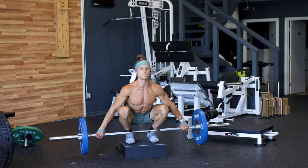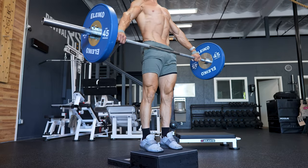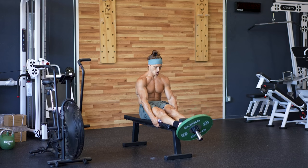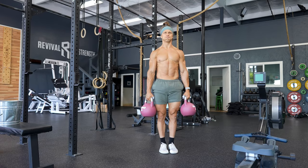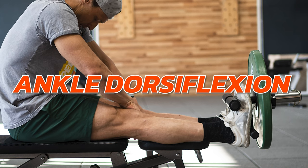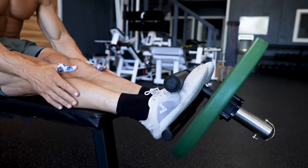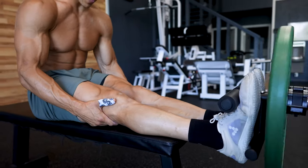For a long time I biased a movement pattern focus in my strength training — and it is a valuable way to construct training to spread workouts evenly across the body and avoid overtraining. But we also need to look at joint-specific strength. Looking at strength in specific joints helped me uncover two of my biggest areas of opportunity. Number one: my knee flexion. Number two: my ankle dorsiflexion. When introduced to the Nordic hamstring curl, I found my knee flexion was extremely weak. When introduced to the tibialis raise, I found my ankle dorsiflexion was very weak. Both had been missing from my training far too long.